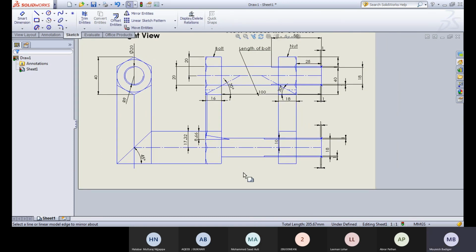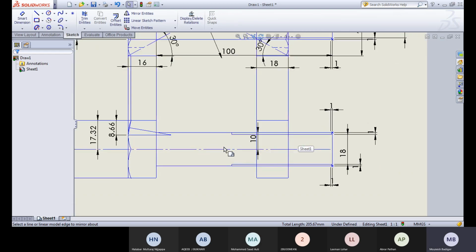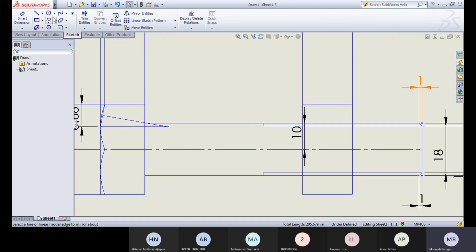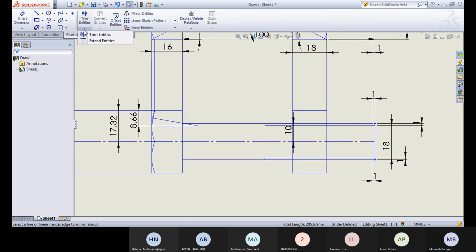Now you see, in the same manner, we are drawing over here also. What I can do is just extend this line to this.